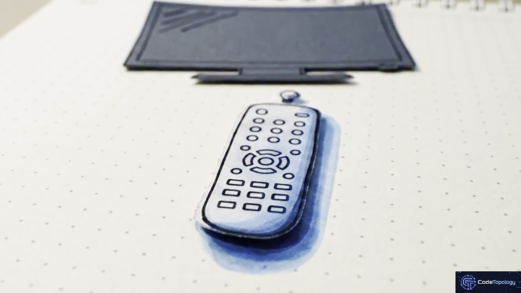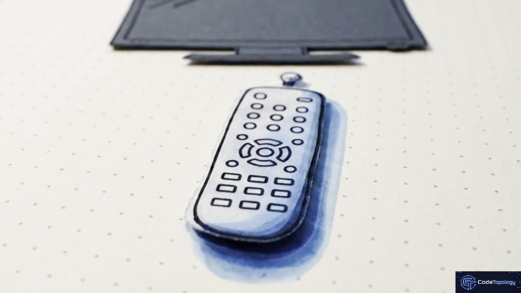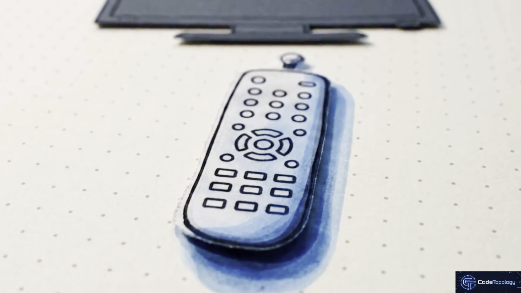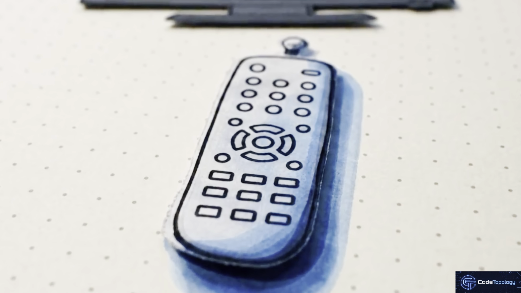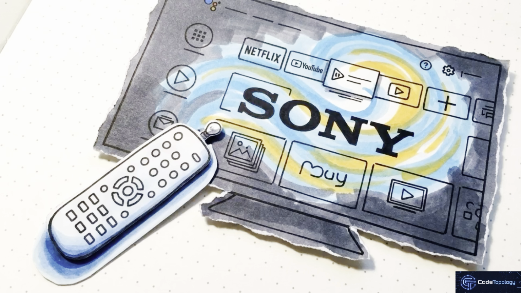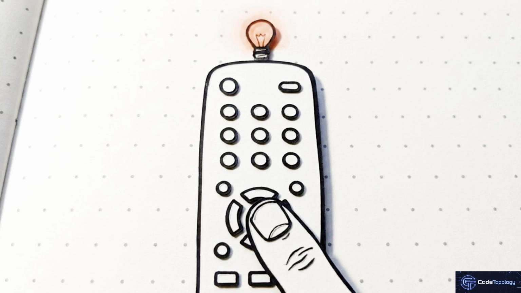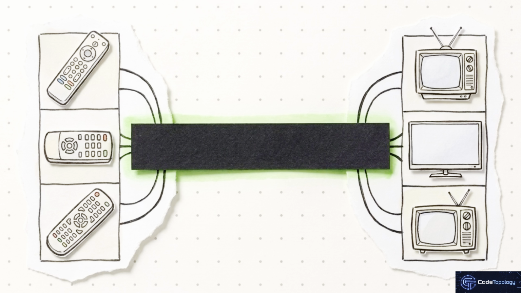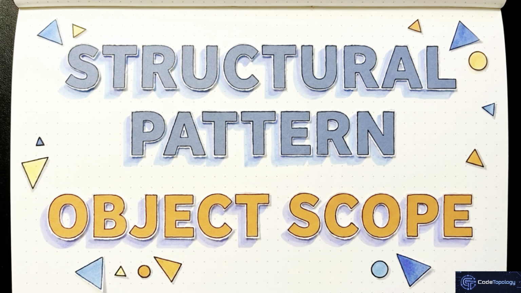Look at this setup. The remote in your hand is the abstraction, and the TV on the stand is the implementation. You can swap out a Sony for a Samsung, and the remote still works exactly the same. These are two completely separate hierarchies of hardware, but they communicate effortlessly across an invisible structural divide. In software engineering, directly copying this physical independence into your code is known as the bridge pattern.